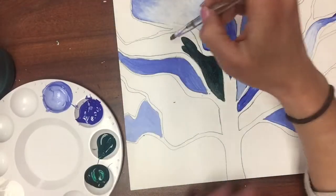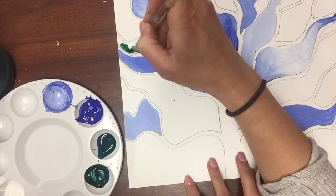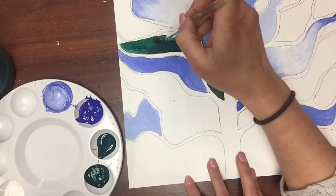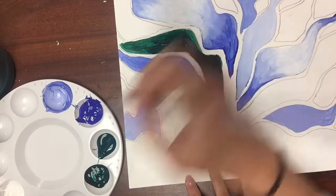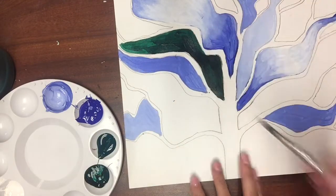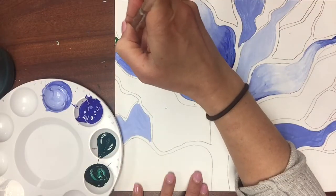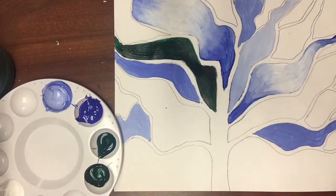Just like with your tints, you're going to mix your shades, always making sure that you clean your brush and you keep your black and your base colors separate. Depending on what color you use, you might not have a ton of variety. Because my green is already fairly dark, I'm not going to get as much of a range of value as I might with a lighter color, but play around with mixing different shades, keeping in mind that every color will react differently.